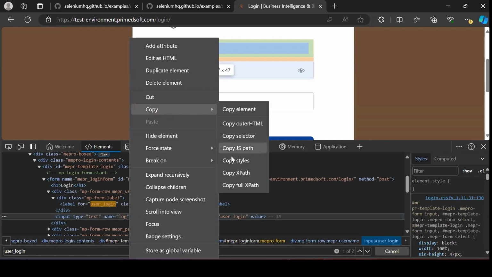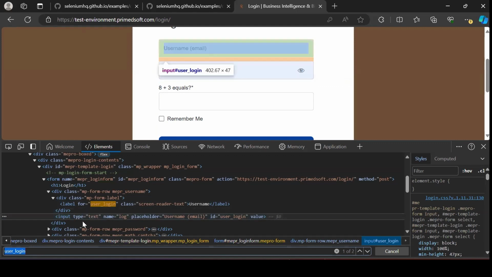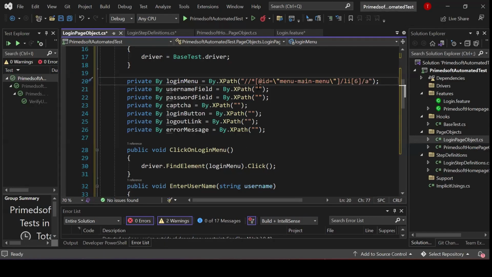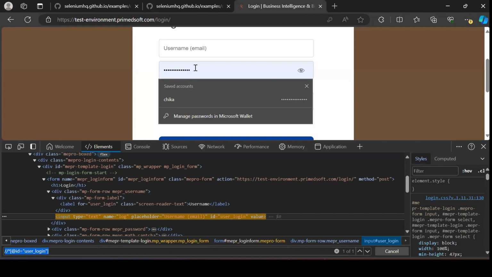You can use type as well in this attribute. So this is one of one. This is an XPath for the ID. We'll just copy that here and then paste it here. And the next thing we need to do is come on the website again and inspect this field.